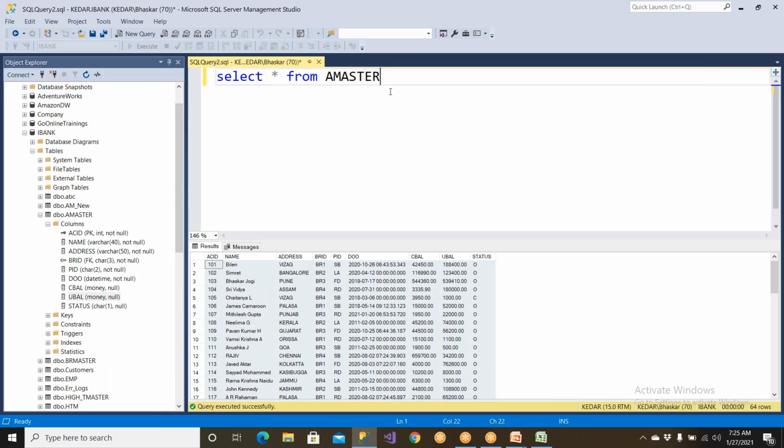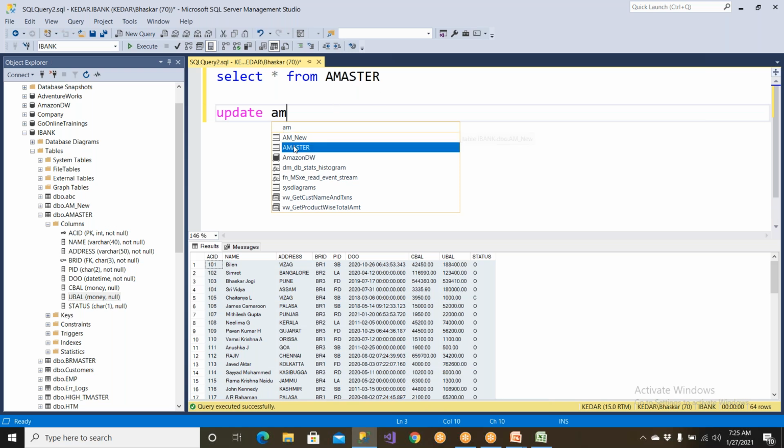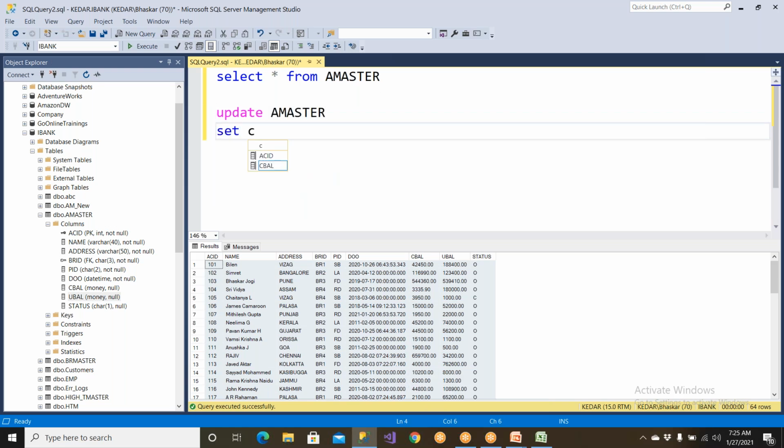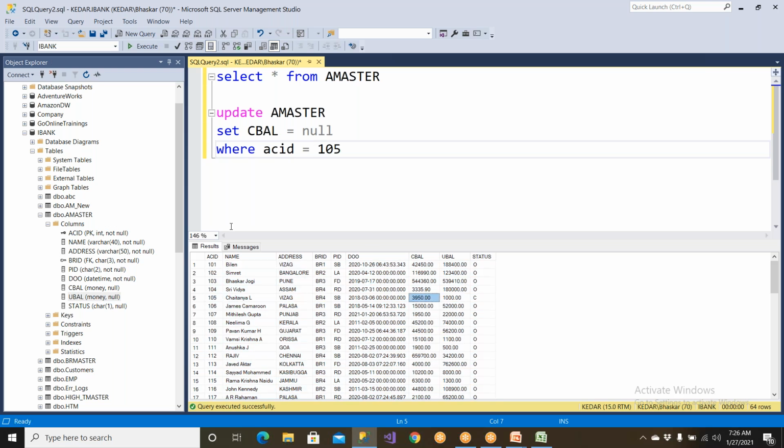That means we can make: update account master set C balance is equivalent to null. Null means unknown value, where account ID is equivalent to, let us say, 105. So 105 is having some data, but we can give the null value as well.